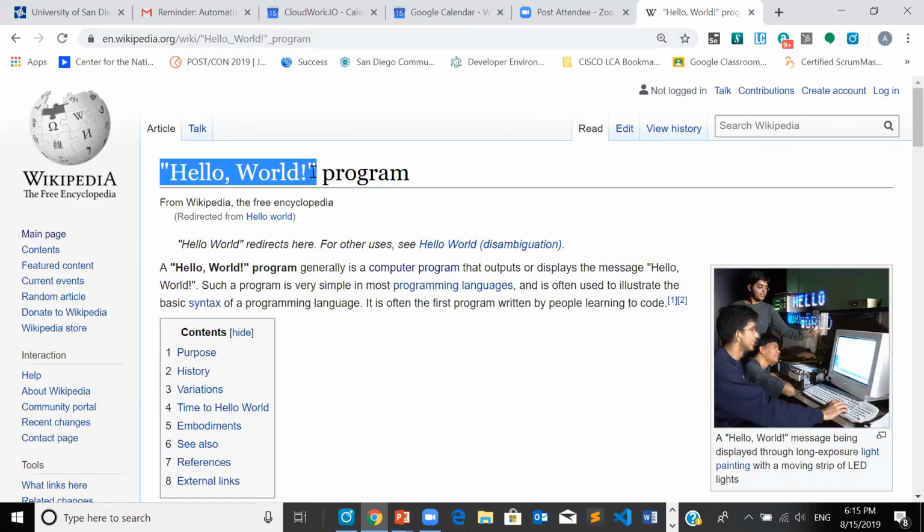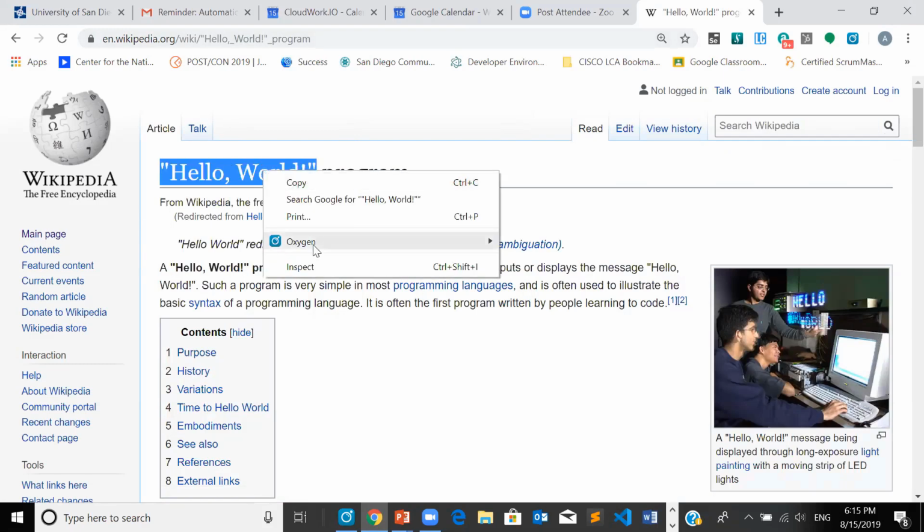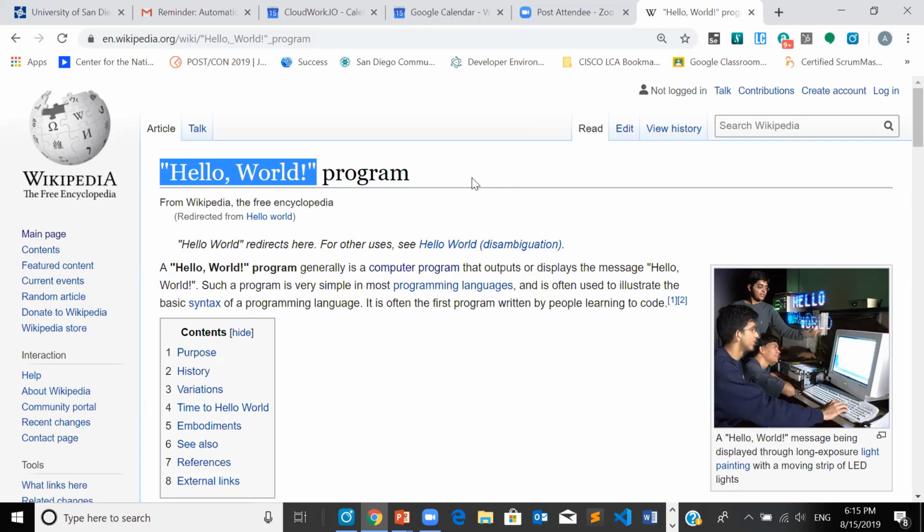What happens when you install Oxygen is that it'll add an Oxygen element into your contextual menu for websites in your browser. And here you would be able to easily choose from the contextual menu if you want to assert the text, assert the value, assert the page title, and you can also do a wait. Of course, there's a lot more functionality behind the scenes, but what I'm going to do is add an assert for the text.